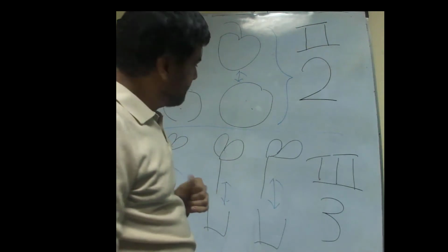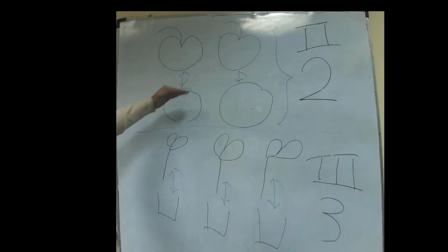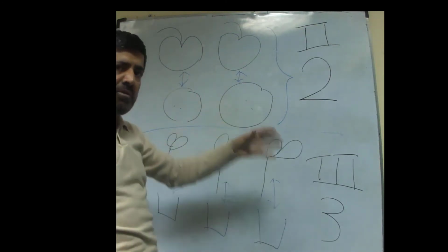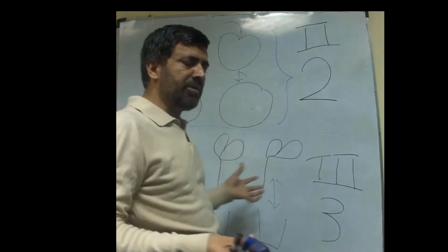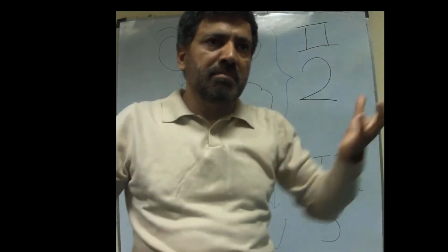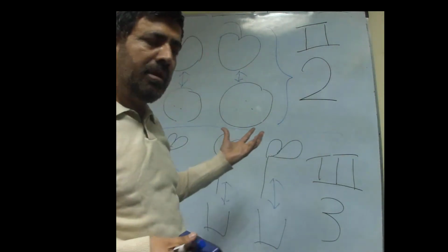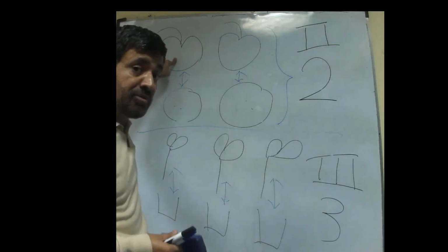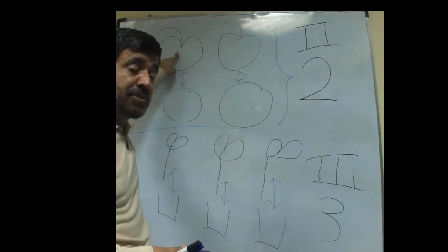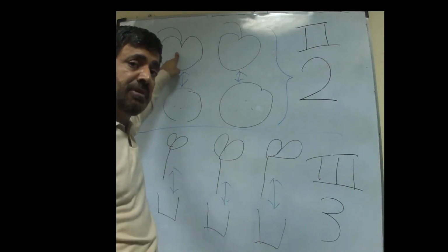But there is more to it. Actually, when I draw these symbols on a whiteboard, I could actually bring actual apples and actual oranges, but that will be impractical. Yeah, I sometimes want to imagine things, and then I have to imagine an apple. So I have a sketch of it. So this thing which I have on this board is not an actual apple. It is actually another concept, another abstraction of the actual apple.